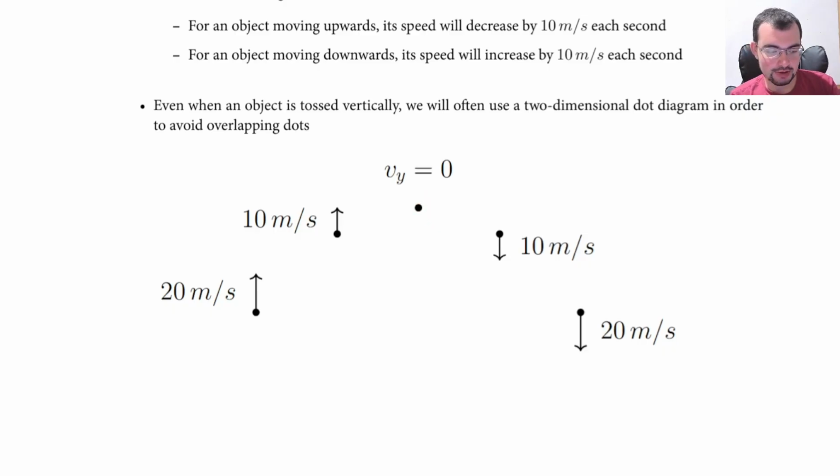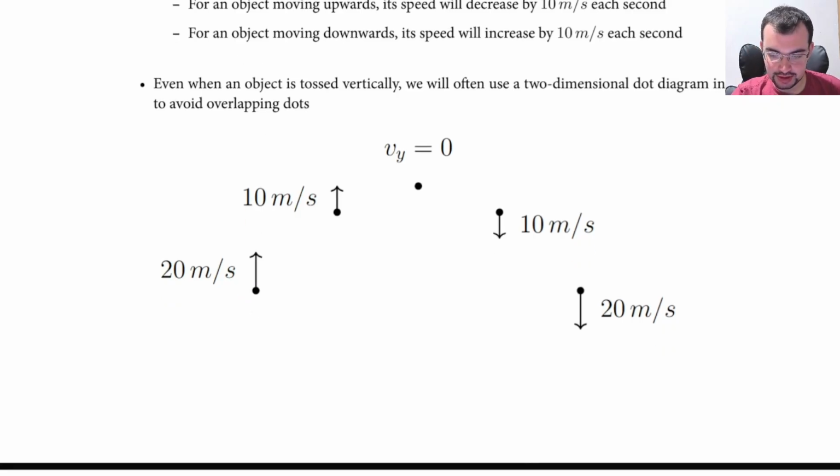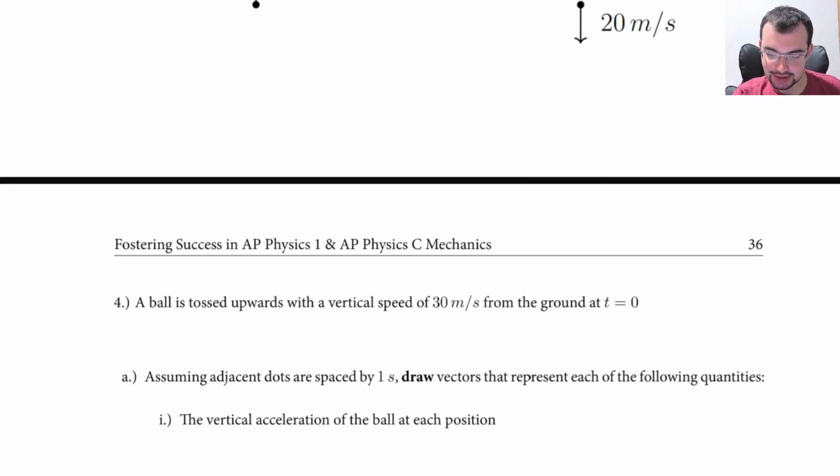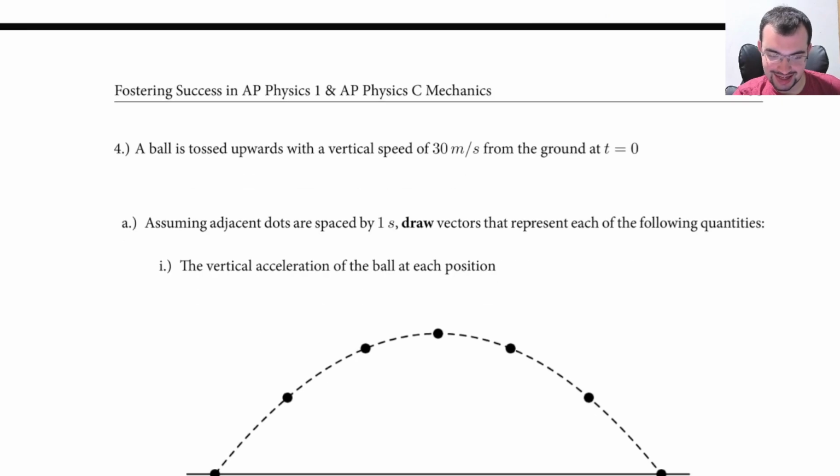Now, this can be purely vertical motion, but just to avoid clutter, because there's some symmetry here, we like to spread out the dot diagram when it's free fall, just to make it more clear what's happening, and because it helps when we deal with throwing things. So our rule is that every second you add 10 meters per second down when there's a falling object.